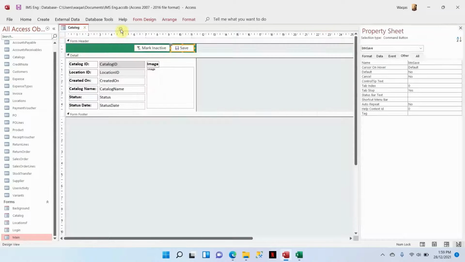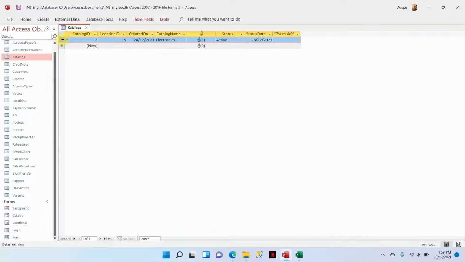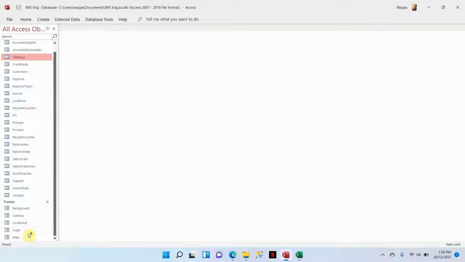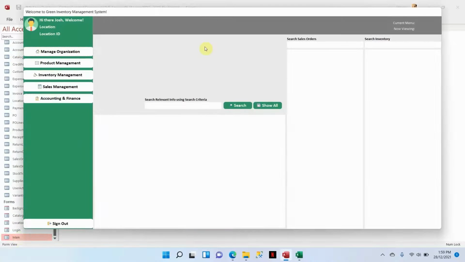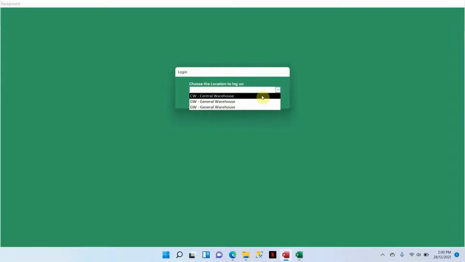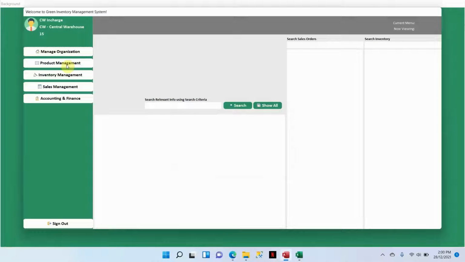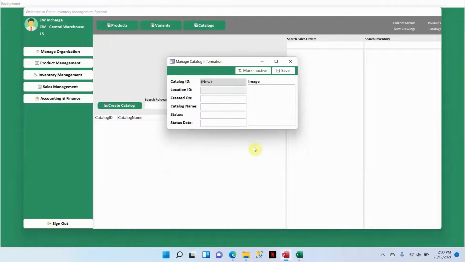Now to test it again, I'm going to delete this catalog record and create it again. So we will go not to the main form, to the background, and we will log in and click on product management, catalogs, create catalog, yes, and I will say electronics.